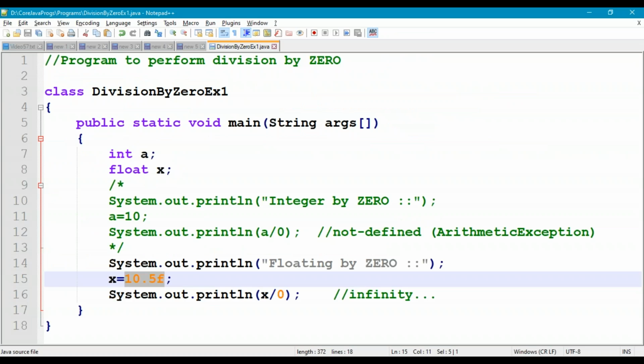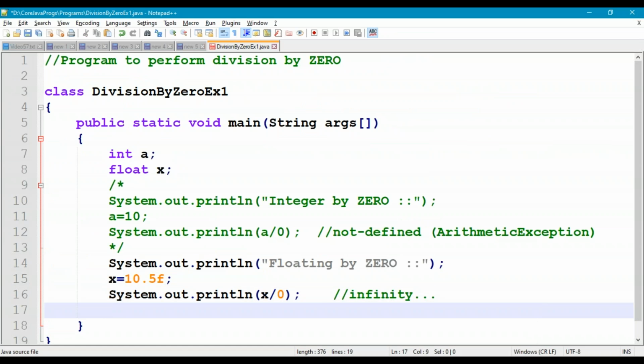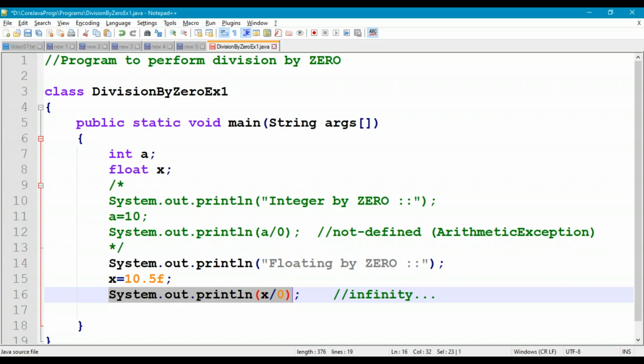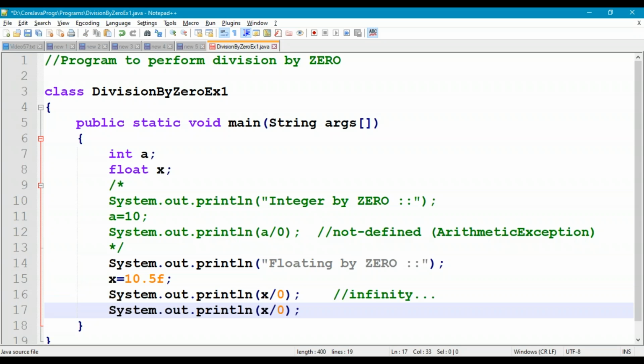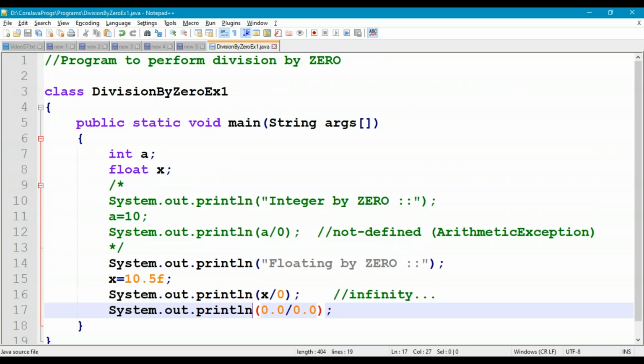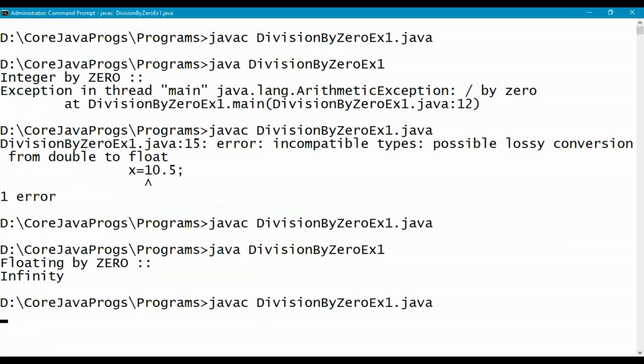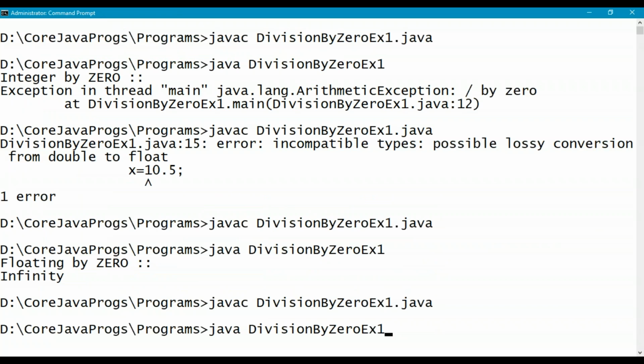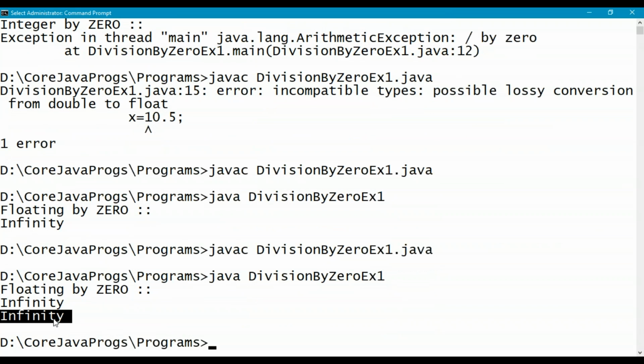You can also take other cases, something like 10.0 divided by 0.0. In this case also it is infinity.